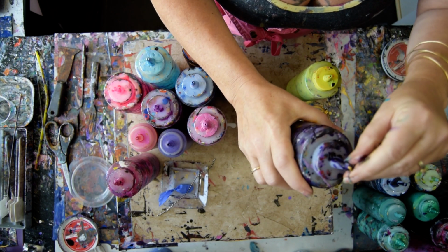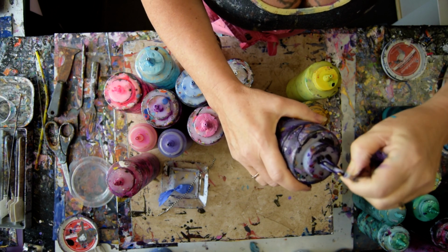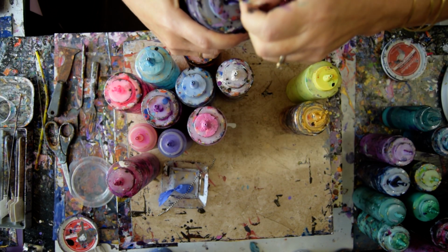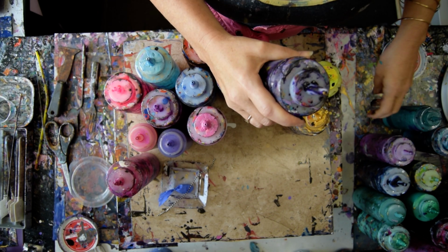This is a purple that I want open, and it was open earlier, and now it's being stubborn, and I can tell that it's not open. Come out, plug. Nope, still not coming out. I'm going to have to... Come on. I lost my tweezers. I'm so sad. They're in here somewhere.